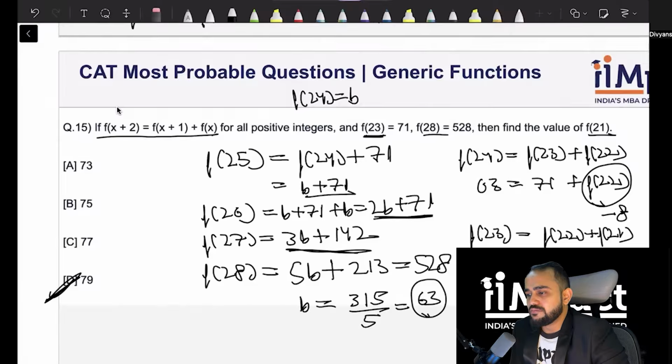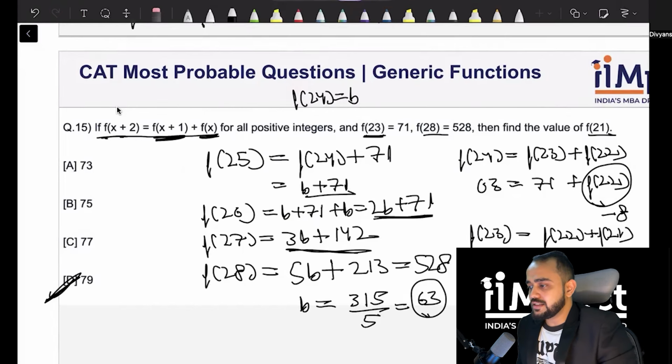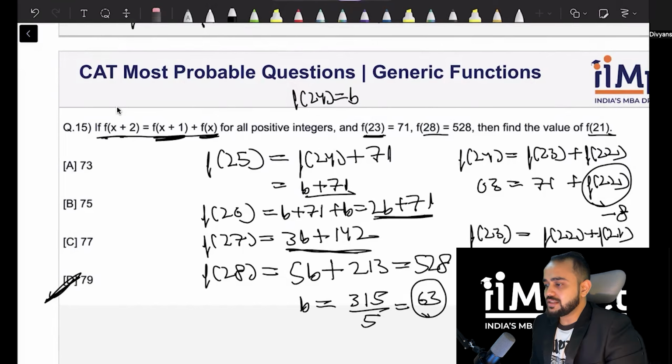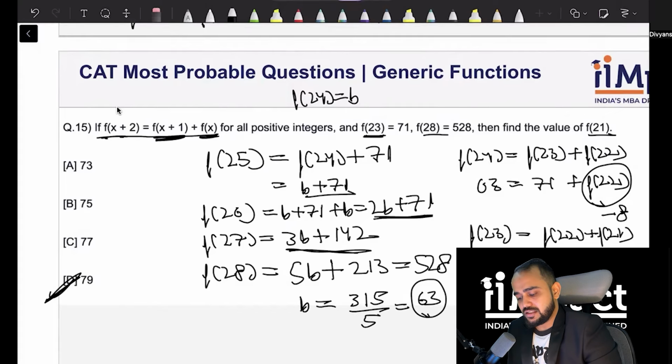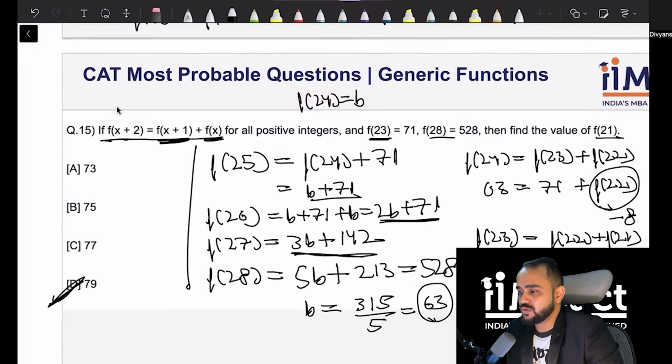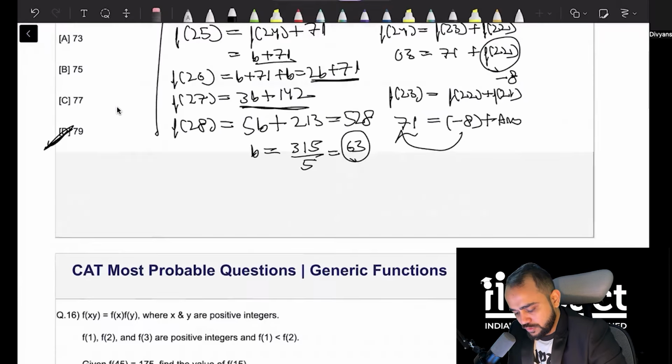So, this is a set approach for these Fibonacci-type questions, where the sum or the difference of consecutive terms is equal to the next or previous term. It is a set approach. It's just that it takes up a lot of space and a lot of time. So maybe you should attempt this when you have that sort of time available to you. All right, moving on to the next question.